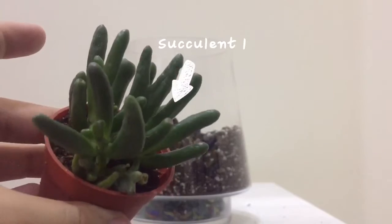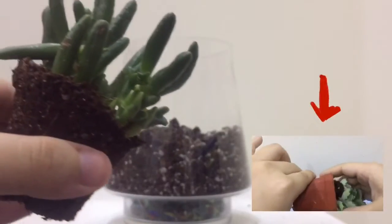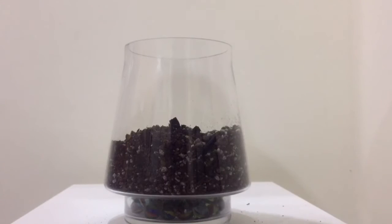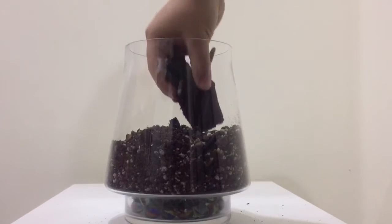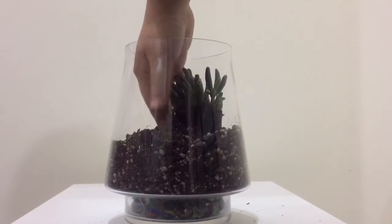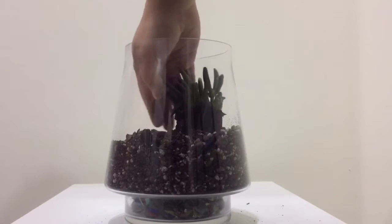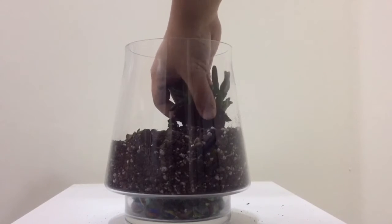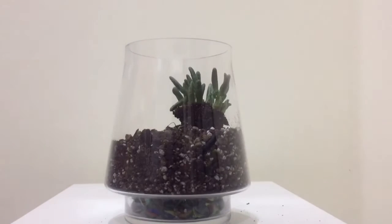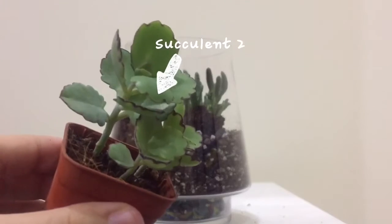To depot the plant, gently squeeze the walls of the container to loosen up the soil inside before pulling out the plant carefully. Then gently plant the succulent carefully to avoid any breakage of the roots. Repeat the same steps with all the other succulents.